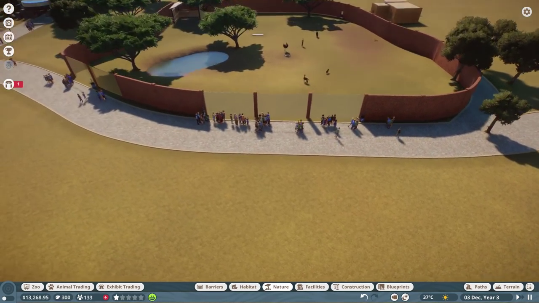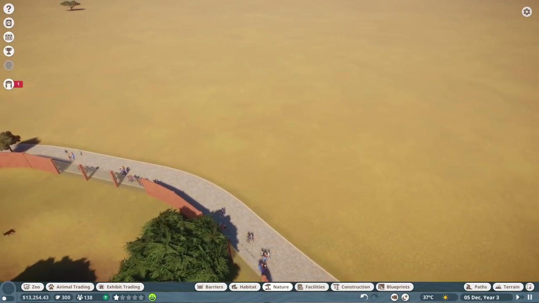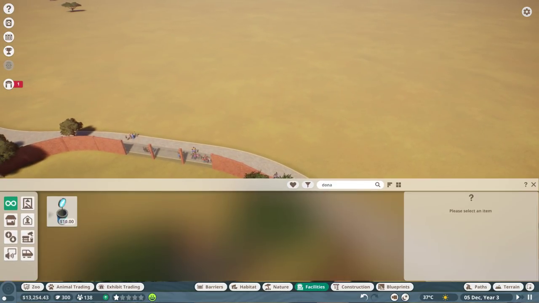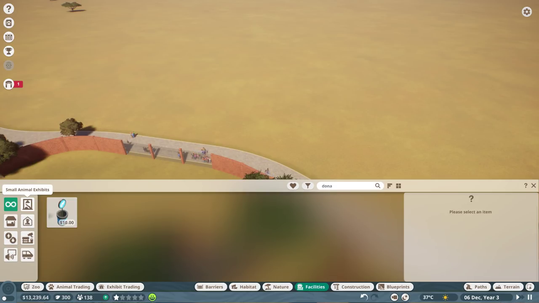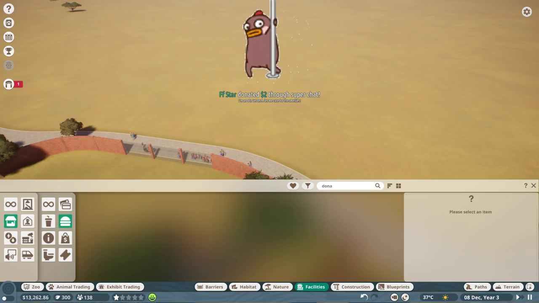Okay, so we need to make some money now. And you know how we make money? We put in shops. That's how we're going to make some money up in here. So we need some guest facilities.